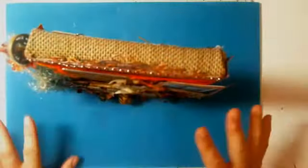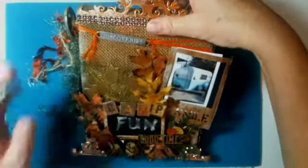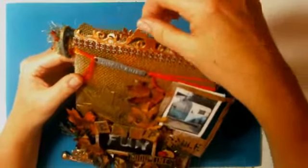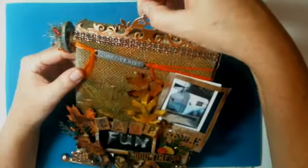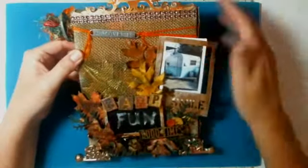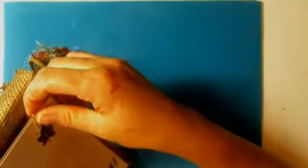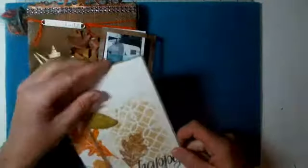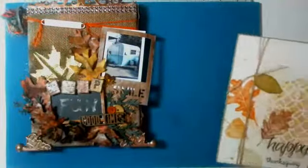Because it stands up, if you want to put it on your table, it looks nice from both the back and the front. It holds the mini album that's going to go in there. The mini album is a banner that Darcy's doing. So the banner will be on your table or on your wall or wherever you're decorating, and then it'll just fit back in there when you're done with it. Right, so this was the card we made. I'm going to set that aside.